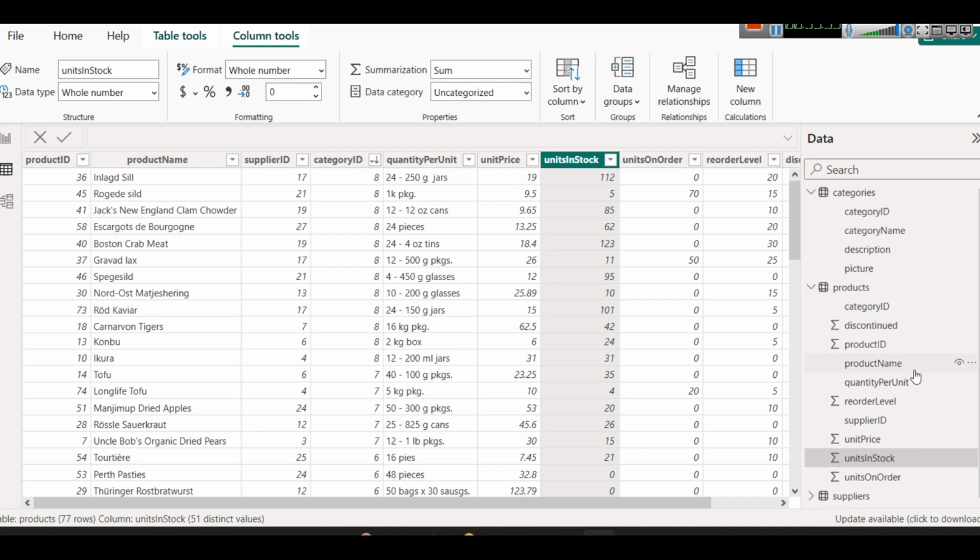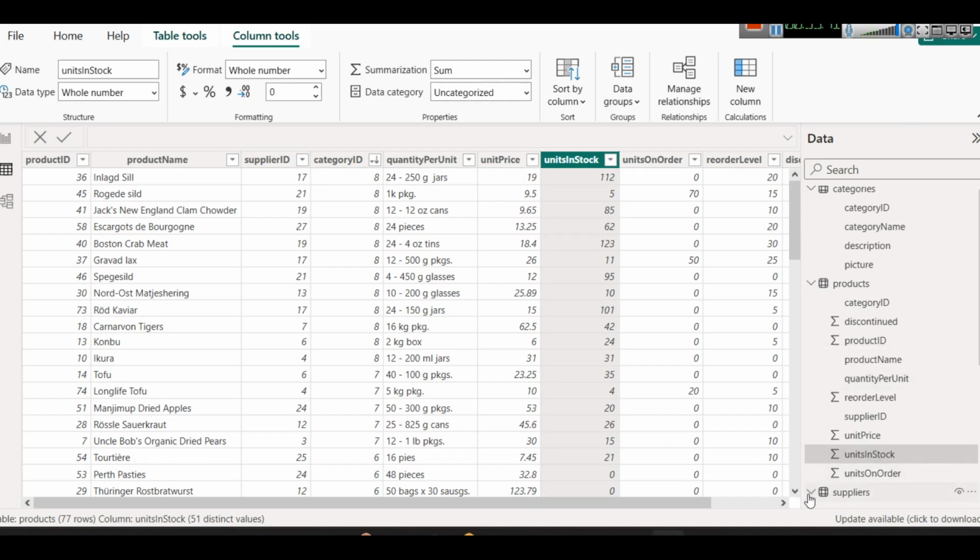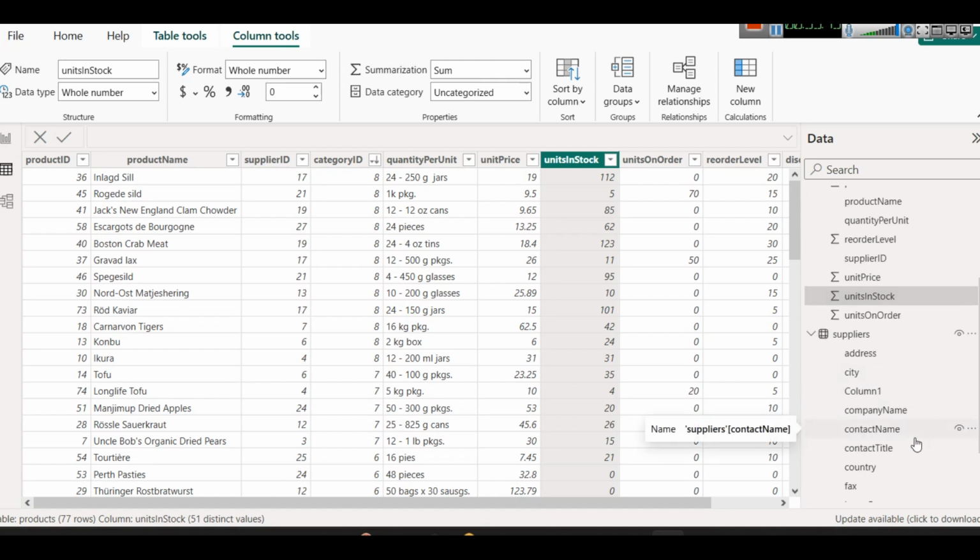So if I ask you a question, which supplier has the most units in stock? Is the question clear to you? Which supplier has the most units in stock?